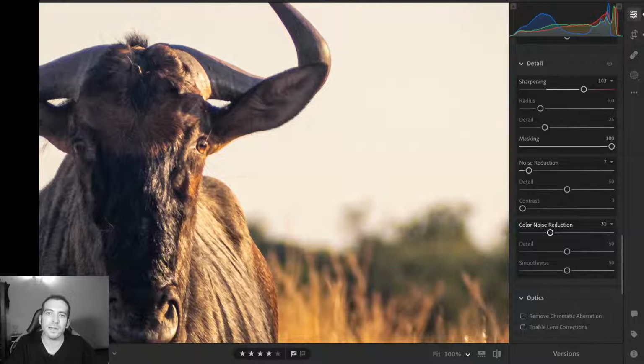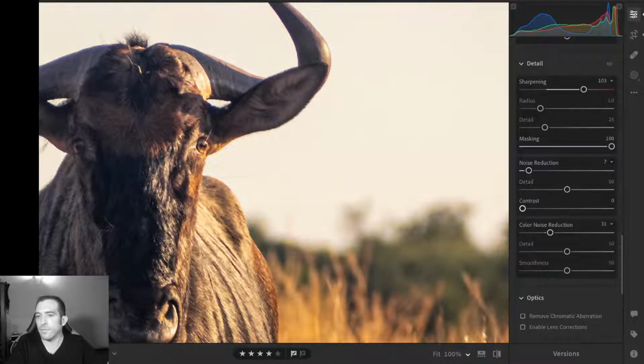Detail just tells it what sort of smaller details to ignore, so it's a threshold for detail. If we move it left, the threshold is nothing, which means it will look for noise everywhere, and it will try and smoothen things out for you. If you move it to the right, it will look for larger areas with one piece of noise in it, and then only fix those. So it will start to ignore finer textures and details like skin and grass. Generally right in the middle is a good place, but if you find that you're losing skin texture, for instance, you want to move it to the right to increase the threshold of what it actually sees as noise. If you see that it's not picking up all the noise in an image that it should be picking up, you might move it to the left.